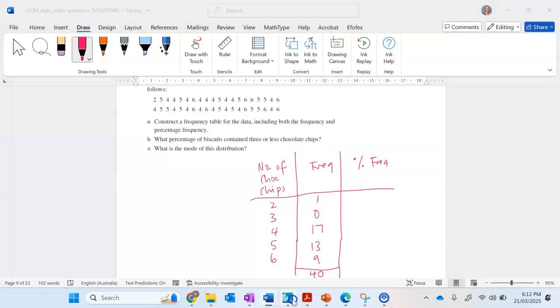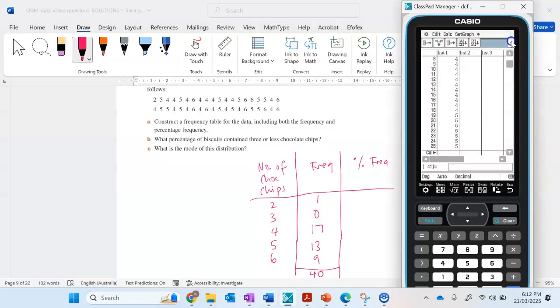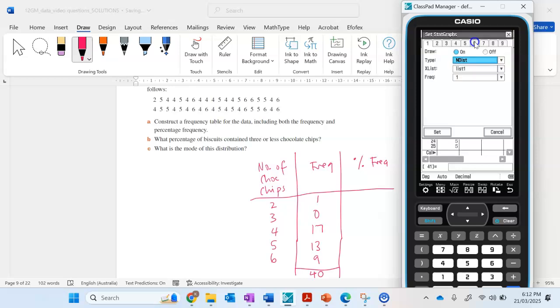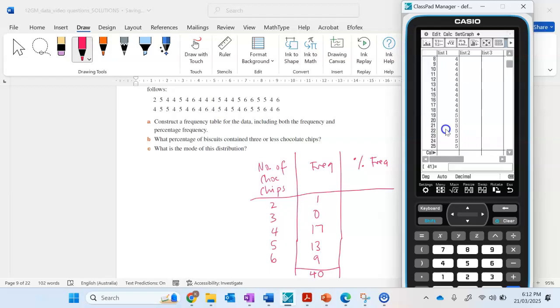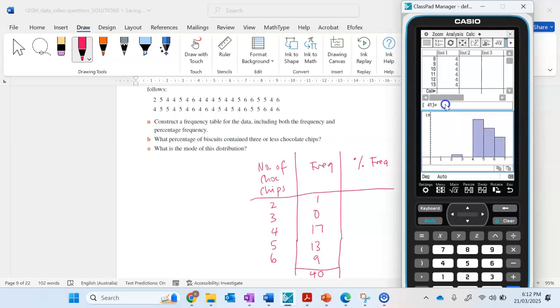Now, I'll just show you what I meant by the histogram. So I haven't tried this yet, but I think it will work. So yeah, I was playing around with all different things before. So histogram. And then we want it to start at, we can start at 0, doesn't matter. And we'll just go up by 1. And then that should draw it for us. So here we've got the different ones. Yeah. So analysis trace. So we can see for 2, there's 1. And then for 3 is 0. So your frequency is here.